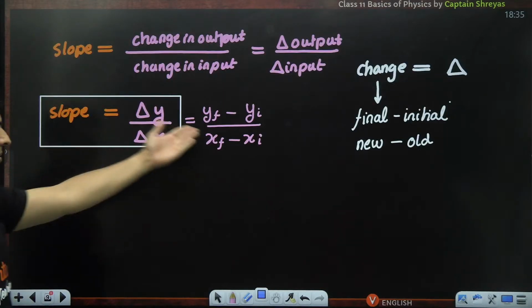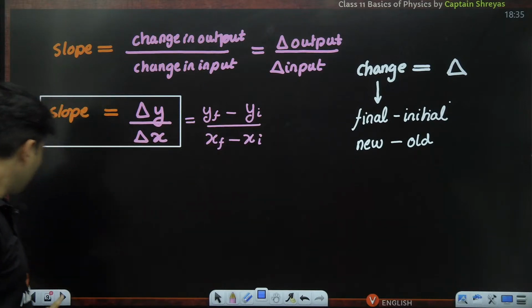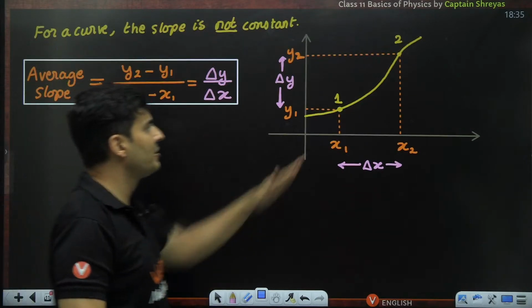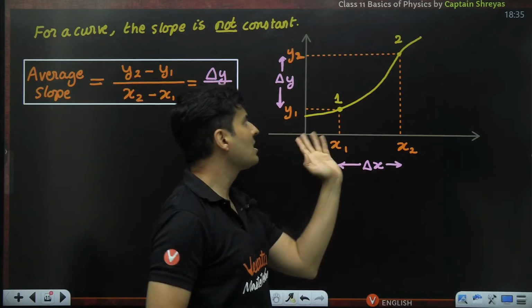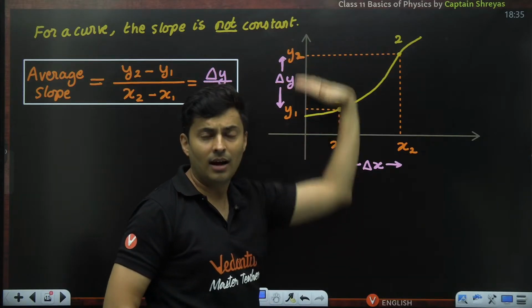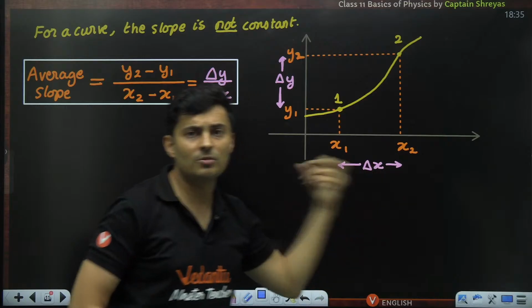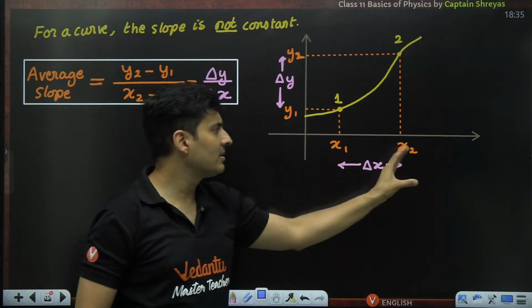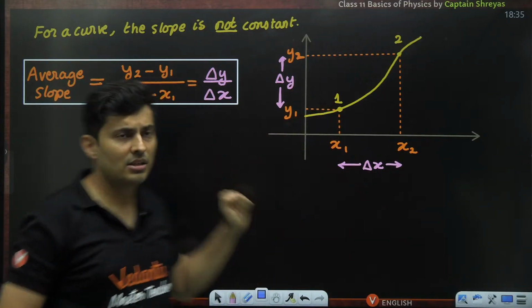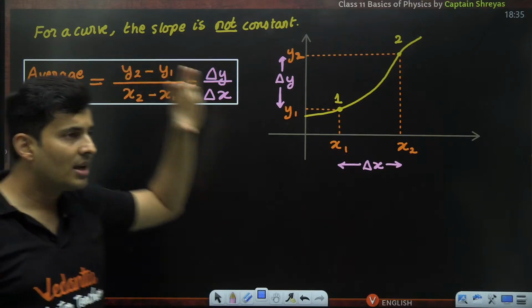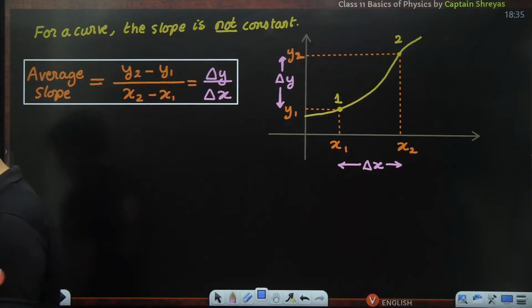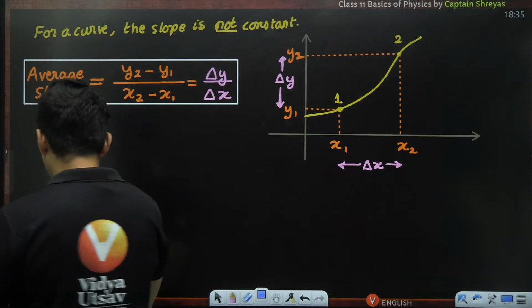This is the same thing which you have seen here. This was for a straight line. Fair enough. So the average slope is nothing but how much on an overall level did the y change when the x changed by this much amount. So I traveled this much. How much did my y change overall? That gives me the average value of the slope. Right. So now let me see if you can answer this particular question.